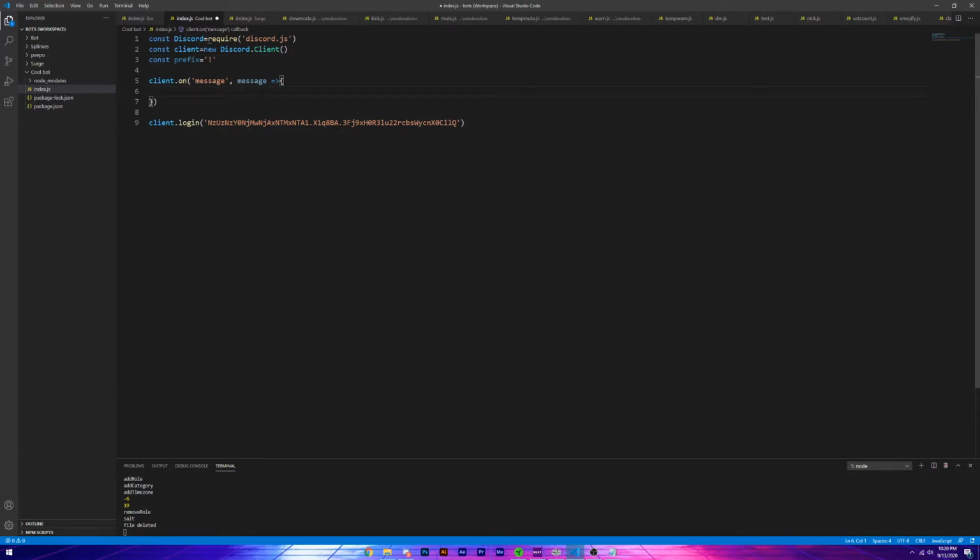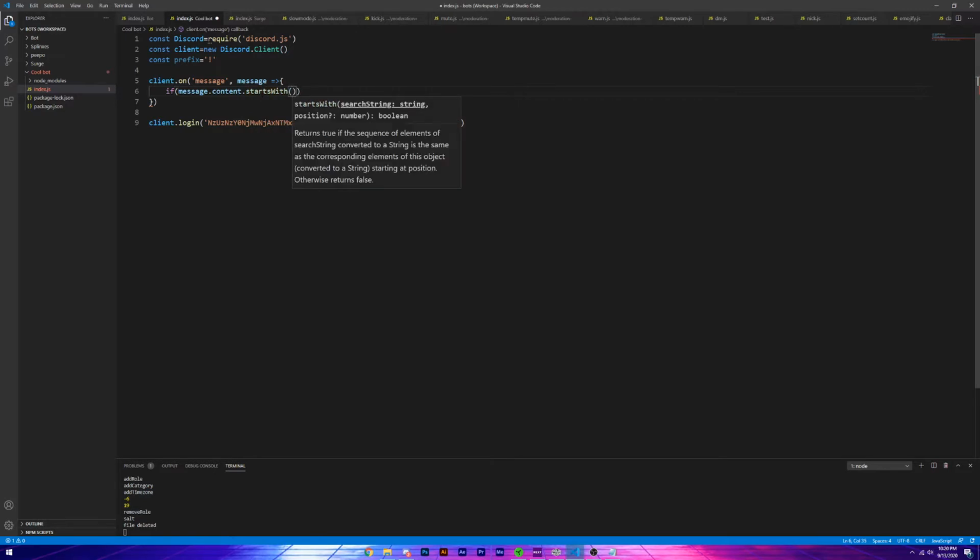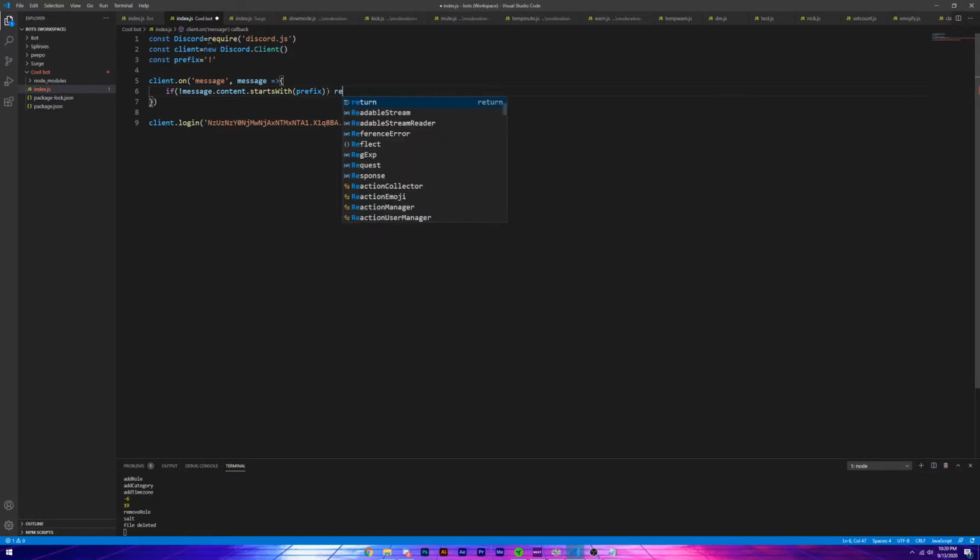Okay, so first, in a bot, it has to check for a couple of things before it can actually run the command. So let's do an if statement. So if the message dot content, so this is getting the content off the message again, and then startsWith, it just sees what it starts with. Then we'll do prefix. So it's going to check if it starts with the prefix. Let's put an exclamation point. So if it doesn't start with the prefix, then we're going to make it return. Return just makes it stop, so it won't move on.